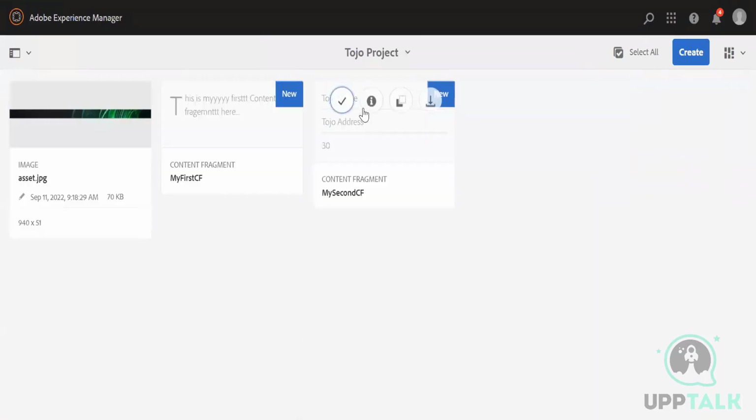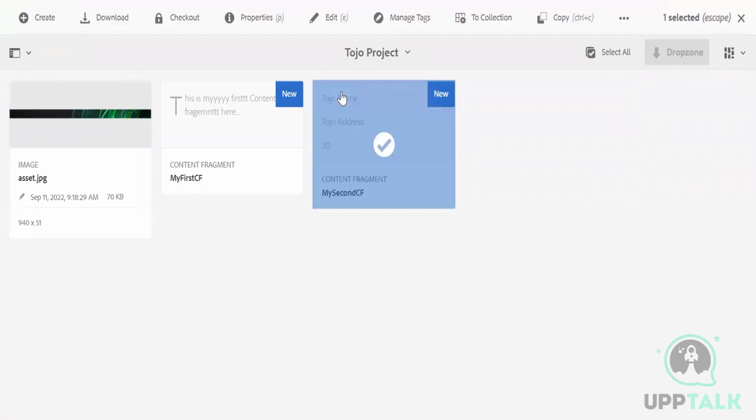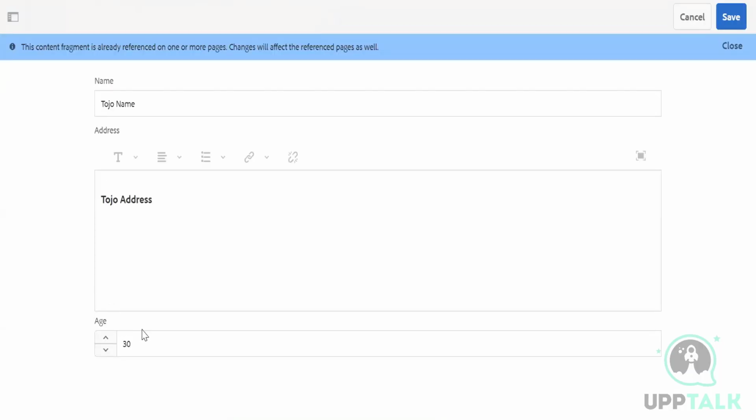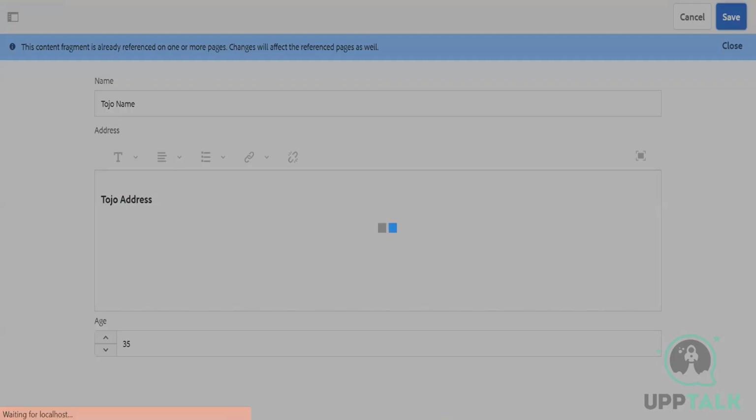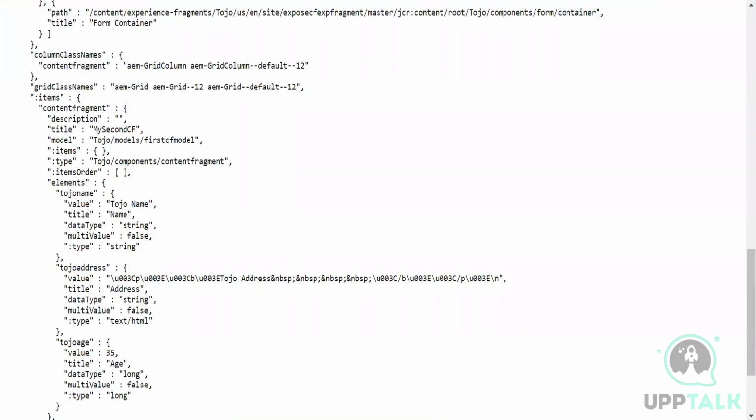If you change anything inside your content fragment, let me change it inside my content fragment. Let me just edit this. If I update the age to 35 and say save, and if I refresh it, see that I told you the value of the age changes. Now the ICICI Bank will access this URL as an HTTP call from their front end or back end, and they can read this JSON.